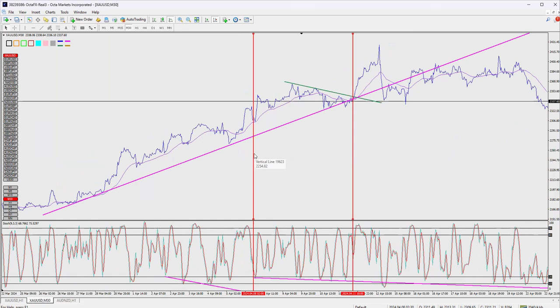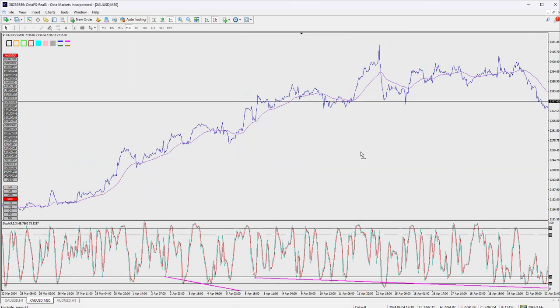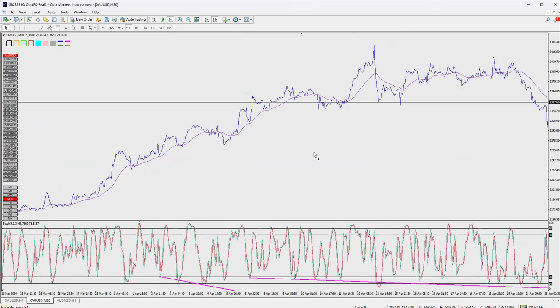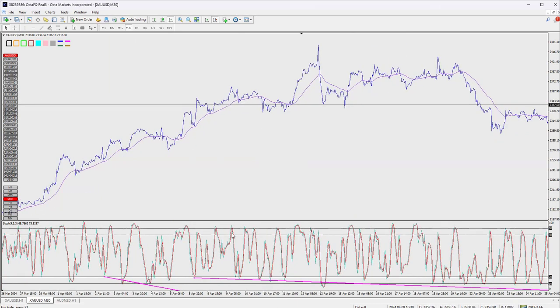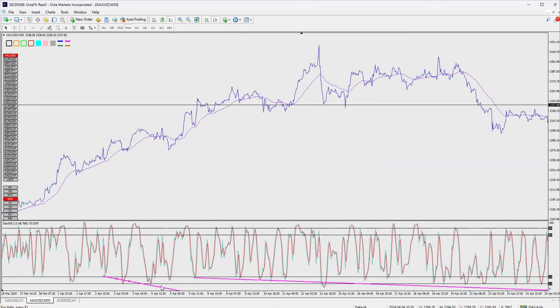Whatever you see on the chart, don't just try to force a trend line to pass through a point you want it to pass. Just let it pass where it's supposed to pass. So don't force it. Just draw your trend line. All you need to do now is to first identify. So the first thing you're supposed to do when you're trading is to identify.